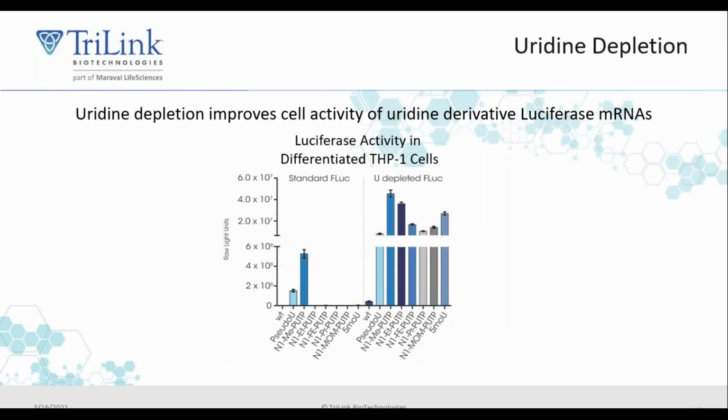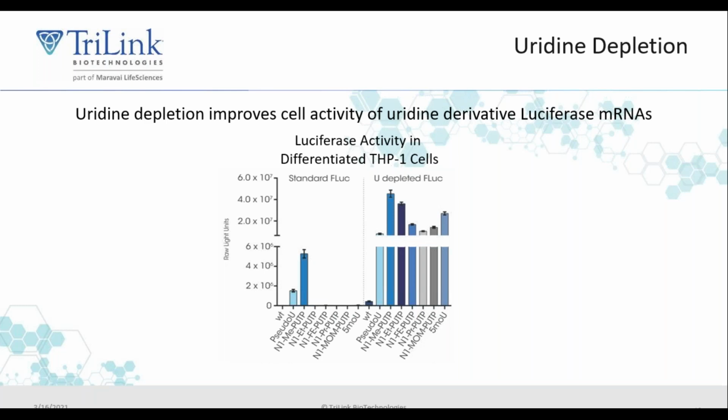So with this evidence in mind, that innate immune activity can be linked to uridine content, another way to limit the immune response is to codon optimize your sequence to deplete for uridine content. This would be called U depletion, and maybe some people have heard of it, but it's a way to really take a look at your sequence ahead of time, ahead of the mRNA transcription process, and determine if it's going to be optimal for your final system.